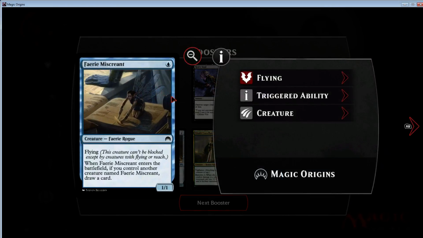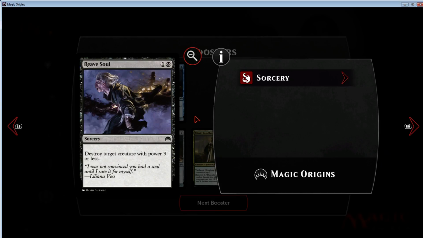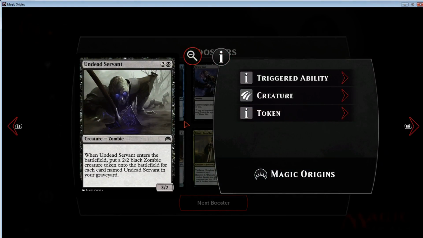Boom, boom, boom. Fairy Miscreant. Flying. When Fairy Miscreant enters the battlefield, if you control another creature named Fairy Miscreant, draw a card. Self-explanatory. Reave Soul. Destroy target creature with 3 power or less. That's nice. Undead Servant. When it enters the battlefield, put a 2/2 black Zombie creature token onto the battlefield for each card named Undead Servant in your graveyard.